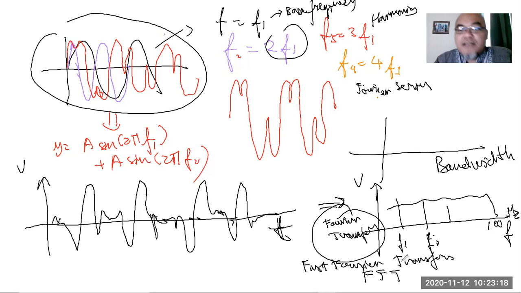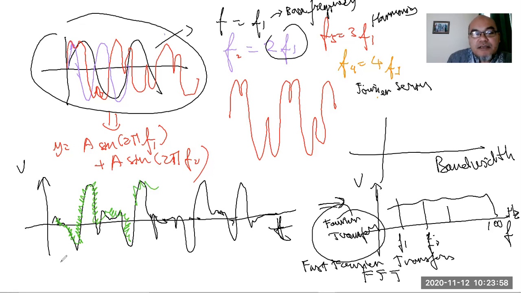Okay, and why do we need to analyze a signal in the frequency domain? Many times the signal that we obtain from our instrumentation, from our sensor and amplifier, which we then filter, is not smooth. This is the ECG signal, for example. There is a ripple here, a high frequency ripple, overlapping with the original signal.